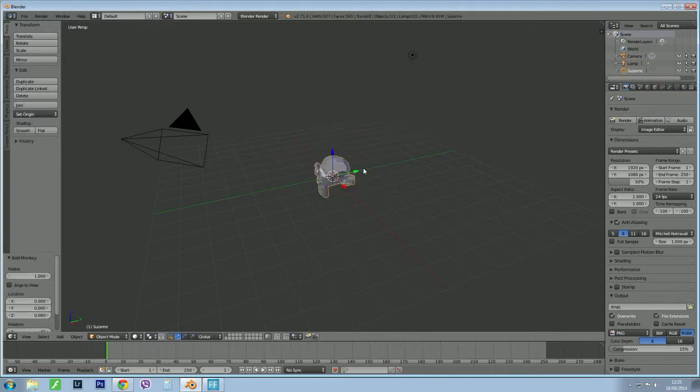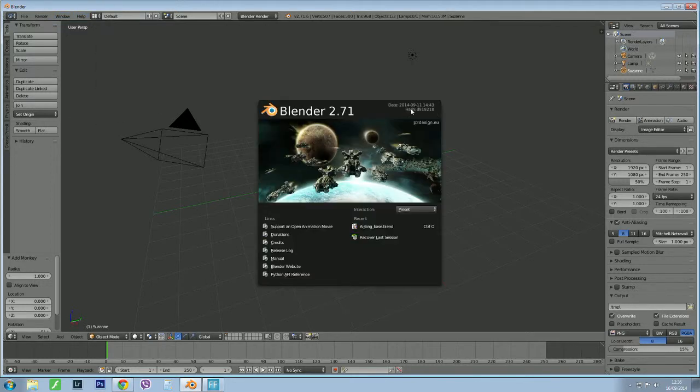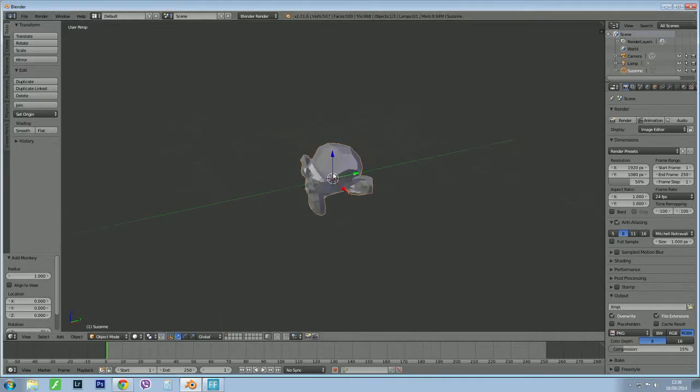Okay. Now one thing you might notice here is I'm using actually a release candidate of Blender. I can't find the exact candidate number, but anyway, the main difference is I've enabled pie menus on it. It's just because I'm testing it out. It doesn't change anything about your old keyboard shortcuts.